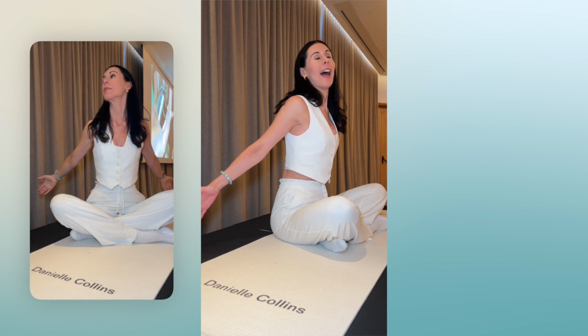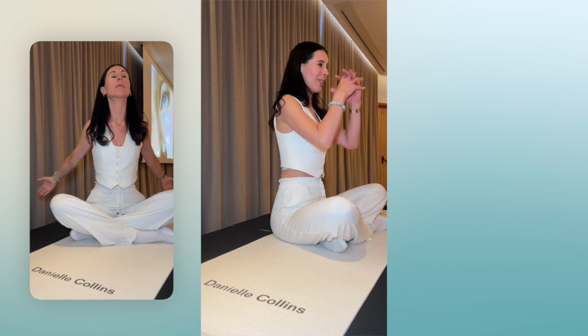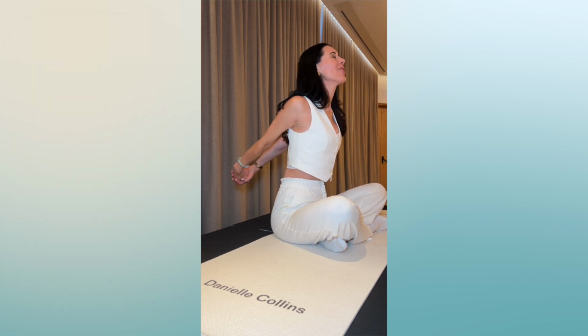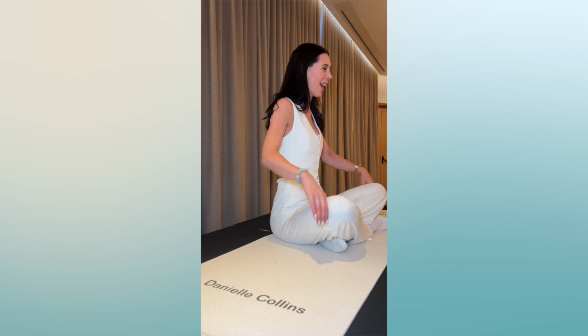So it's really, really good to do this to sort of balance it out, really, to counteract it. And if you want to go a little bit further, link the fingers together. So just behind the back, you come into that linked position and you just squeeze and you slightly look up. Feel any tension in your shoulders just releasing. Take 2 long, deep breaths here. One more. Good. Bring the hands slowly down.